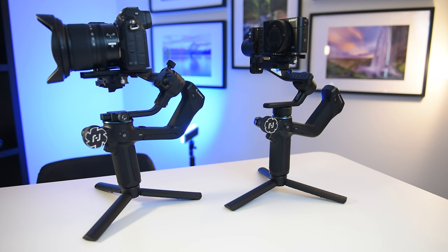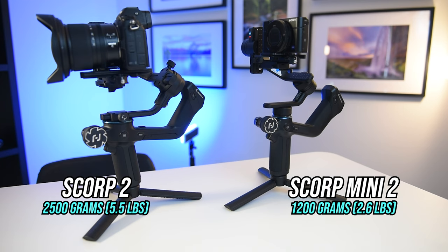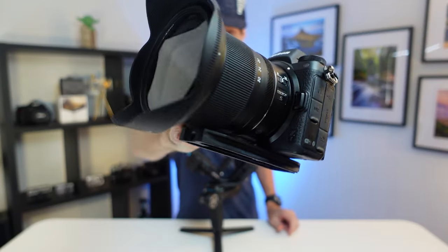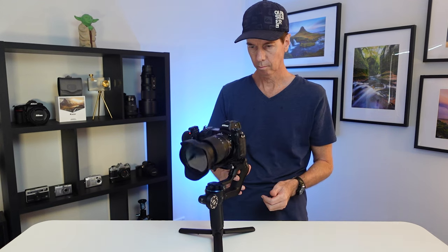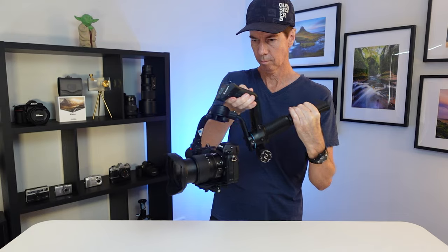Let's talk about payload weights. You're looking at 2,500 grams or approximately 5.5 pounds on the Scorp 2 and 1,200 grams or approximately 2.6 pounds for the Scorp Mini 2. To test the motor strength on the Scorp 2, I tried my Nikon Z7 with the 14 to 30 millimeter f4 S lens and it handled it no problems at all.